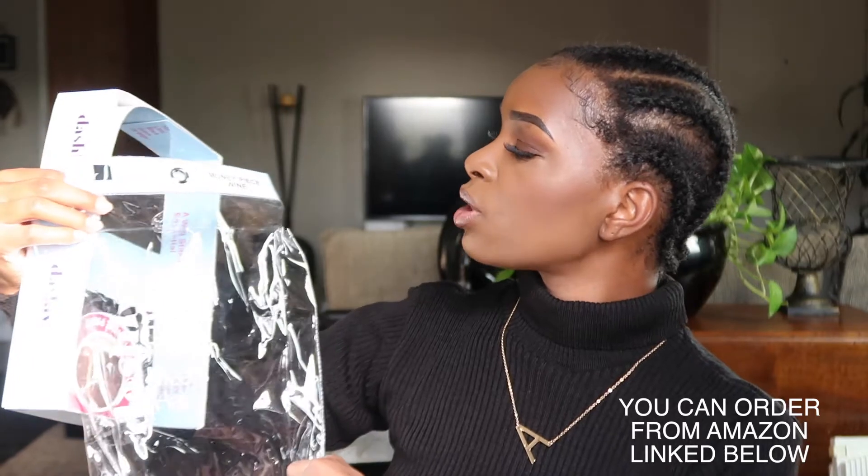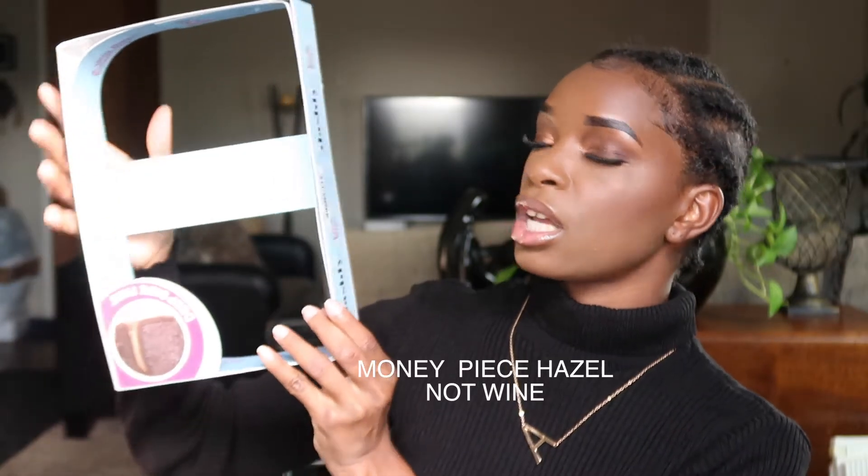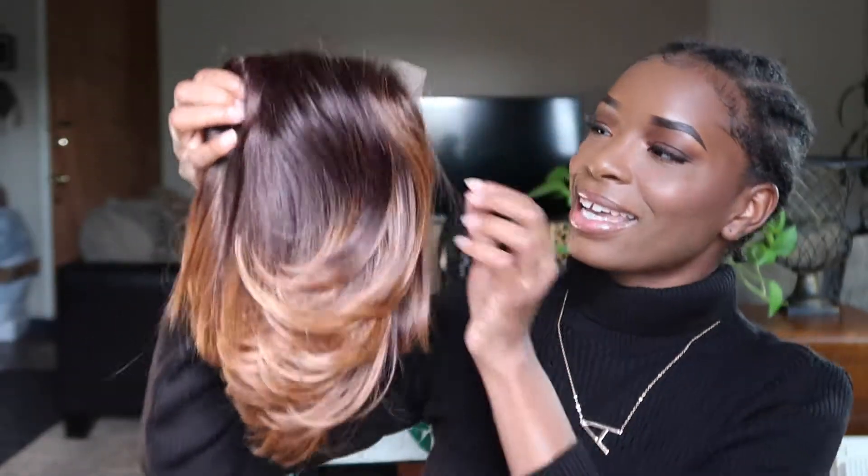It is also the color Money Peace Wine, which I'll show you in just a second. So here is the wig right here — it is this cute little bob and I thought this would be so perfect going into the fall. Like this is so cute. I cannot wait to cut this lace off. I've been dying to put this wig on. I've had this wig for a minute but I've been waiting to film for y'all, and I'm so excited to put this on.